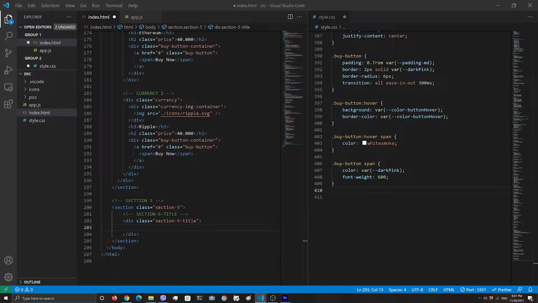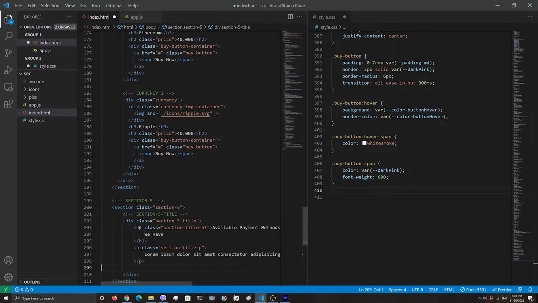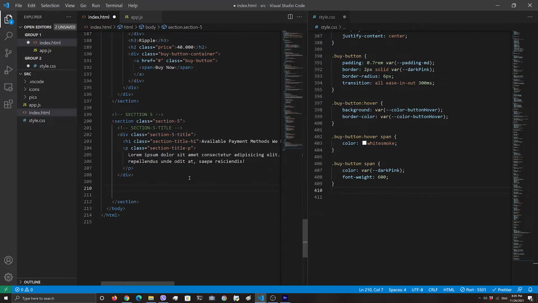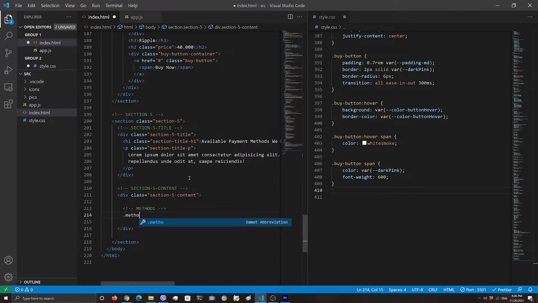I'm gonna copy the title and the paragraph. I'm reusing the same class. Let's create the cards. Section 5 content, dot section 5 content. The first card, method 1, dot method.